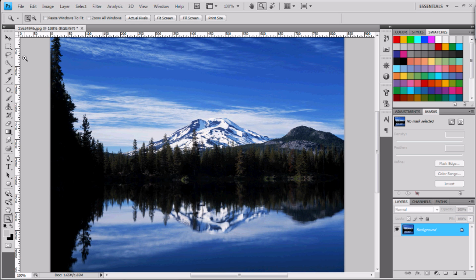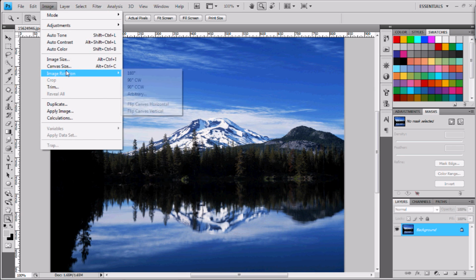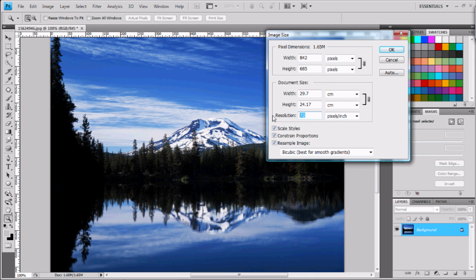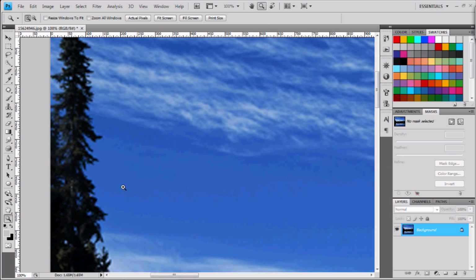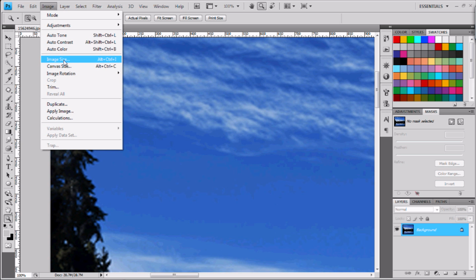It's still 72, and you can even see down here we're at 1.6 megabytes, whereas it's still a fairly large photo, but look how big it is. And before that, let's go back, put the 300 back in, and see what our file weight was before we changed it, which was 28 megabytes. So that is a substantial weight loss in the file. So now you know that's part of optimizing a photo for the web.